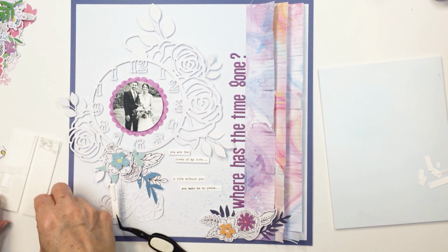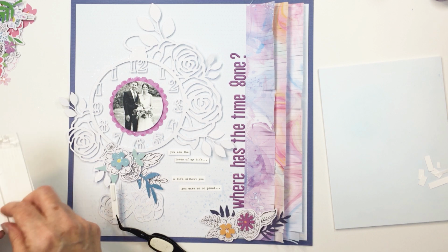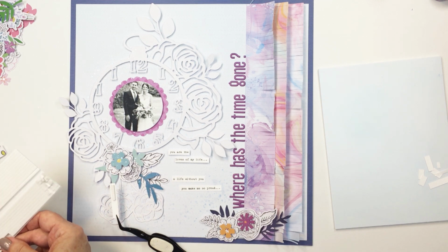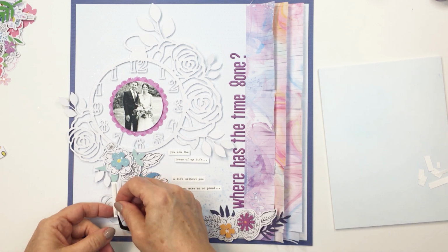Love the sparkle and shine of the shimmers, the Plum Crazy, and the Winter's Mist from the color kit. And I'm going to also splatter a little bit of white on here as well. I'm just going to add a little bit of foam adhesive onto the back of my journaling strips here to add my journaling into that area just below the cut file on my project.